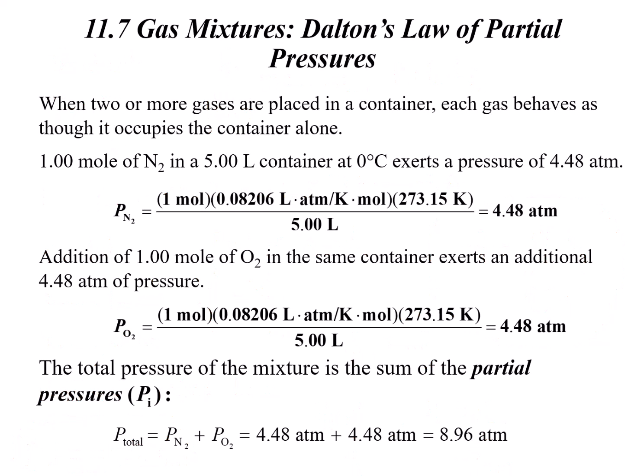Now I want to talk about what I didn't cover today, but can be on the final exam, and that is Dalton's partial pressure law. This is section 11.7. This is an important section, especially for those of you going into the allied health field, because a lot of times you'll measure blood gases and you'll determine the person's health based on these blood gases. The thing that I think is important about Dalton's partial pressure law, it probably makes sense to you. I think it's more about the terminology than anything else.